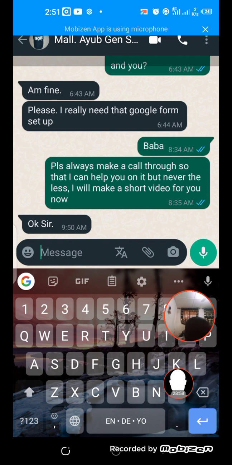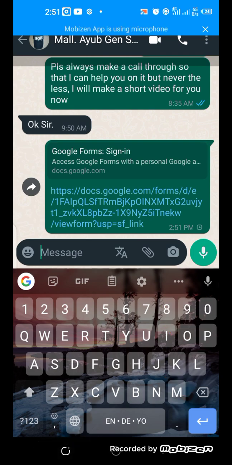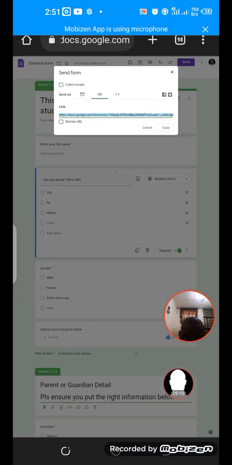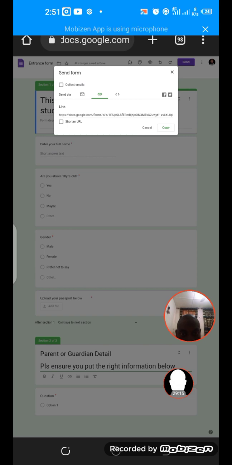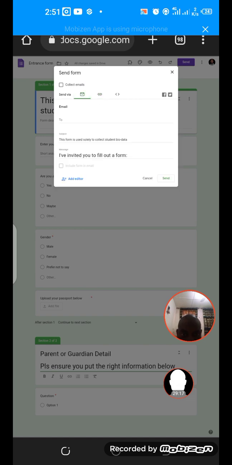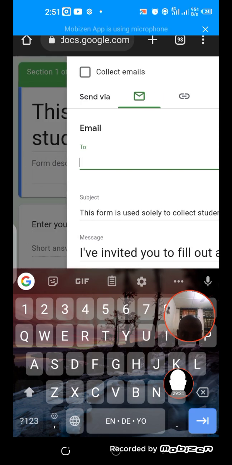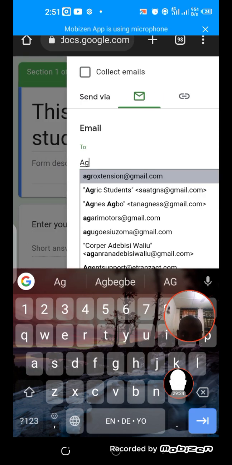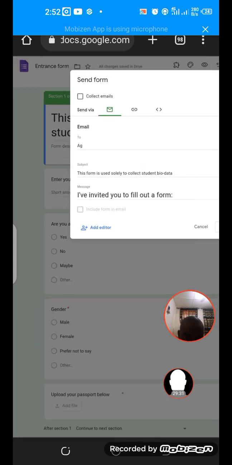And if you have emails that you feel like you need to share it to, it's the same process, you just send it to the email. Then just go back. Come here, click on this email icon, then you enter the email address. For instance, let me put my email address, augustination@gmail.com. This is one of my email addresses that I use for one of my projects.